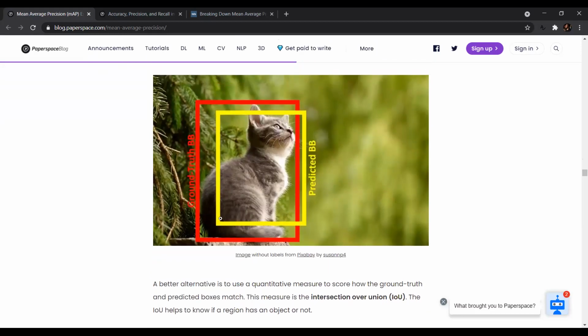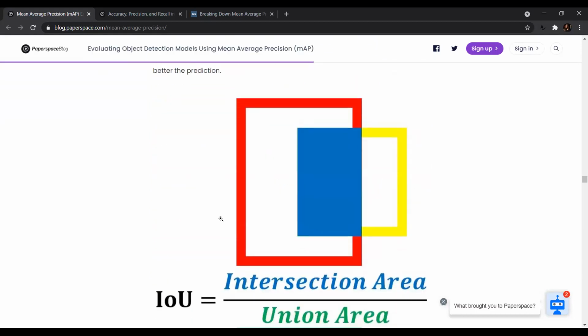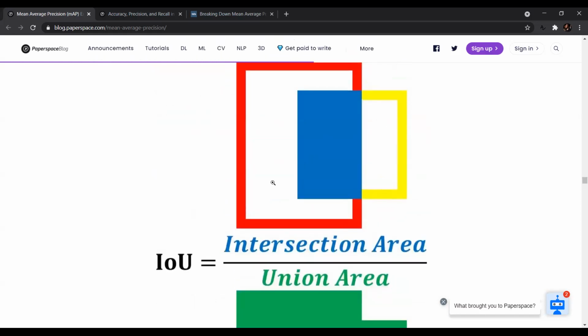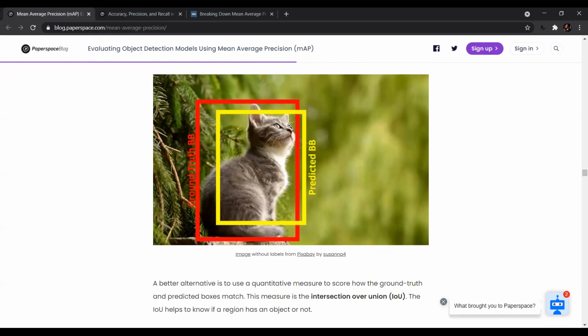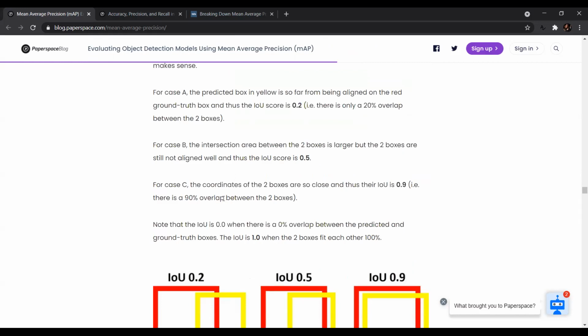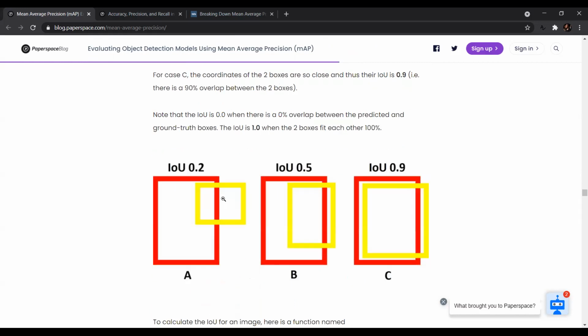And we do that using intersection over union. If a predicted bounding box has a very high overlap with the ground truth bounding box and their IOU is high, that means that prediction is correct, right?